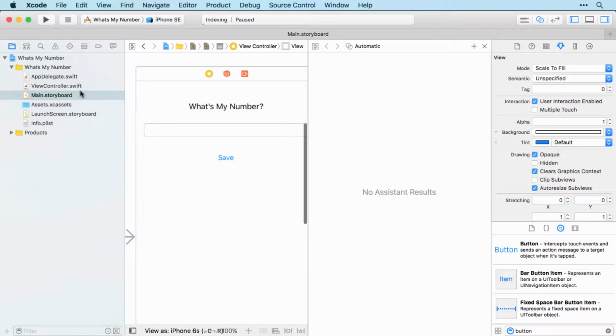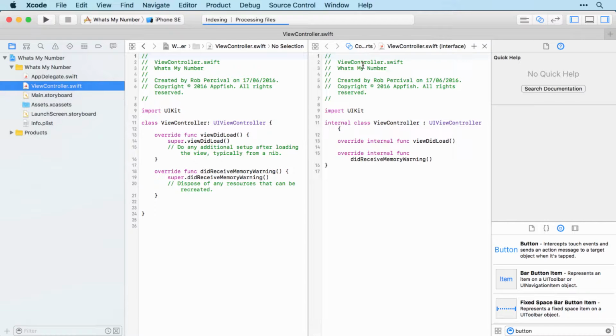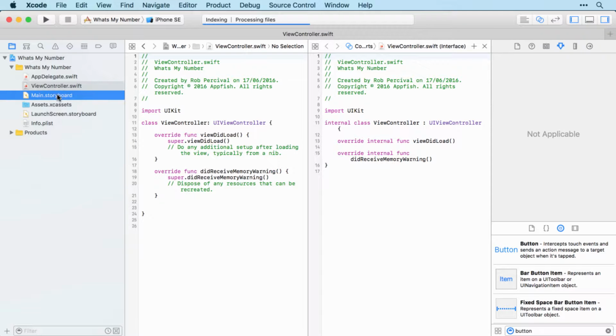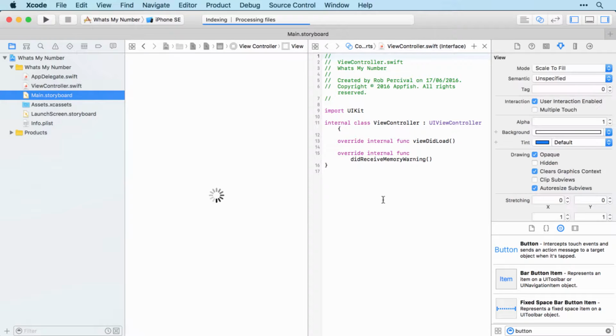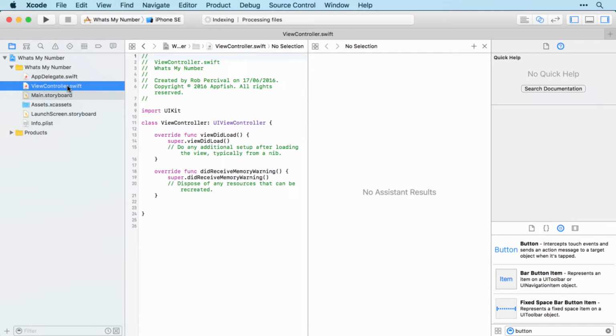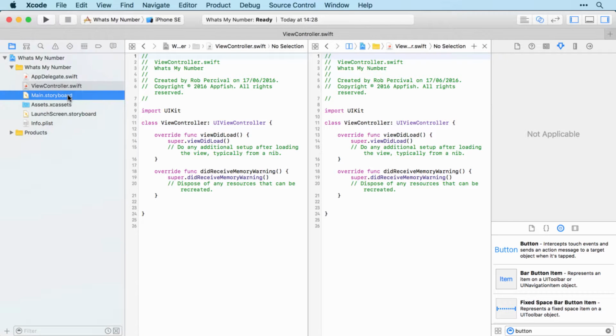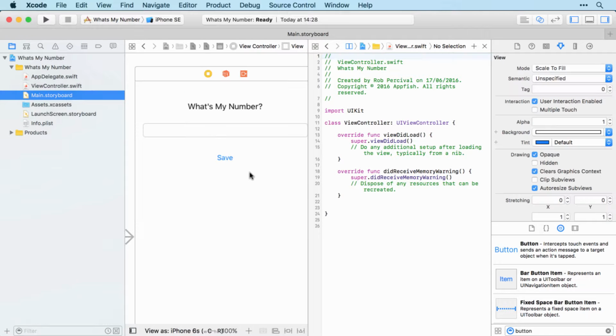So let's bring in our view controller.swift. There we go, back to main storyboard on the left.